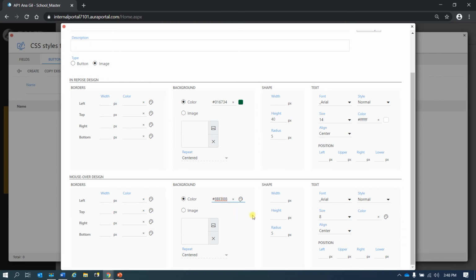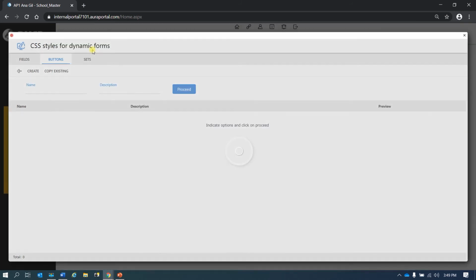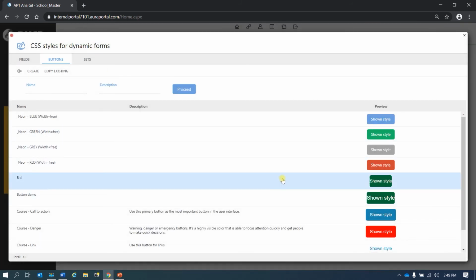Background, shape high 40 as well. Text, I'm gonna leave it in 11, and add another lighter green now. And save and exit. Okay, and the new style is here.